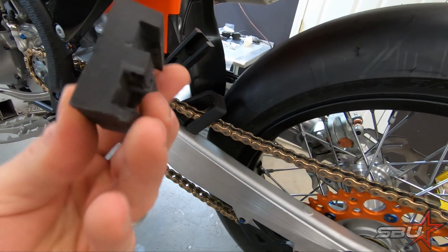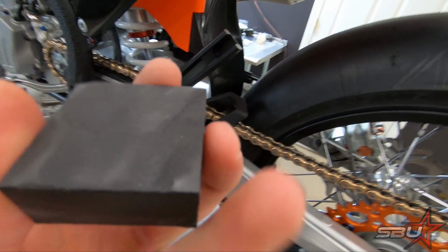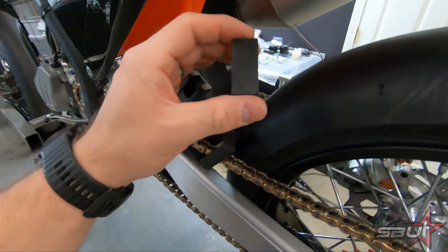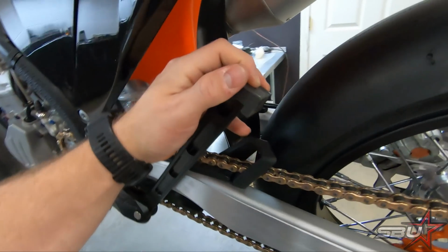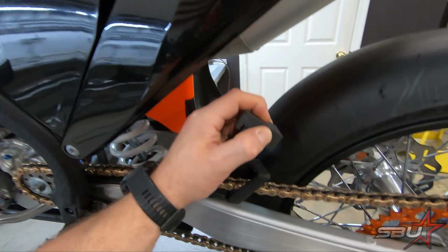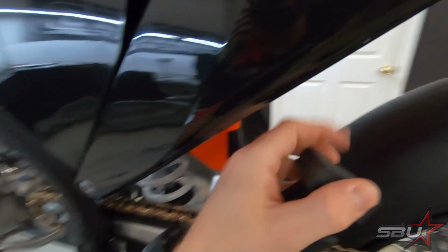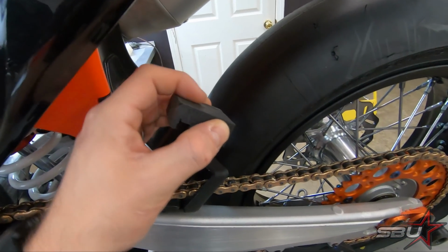And right now this doesn't look like much because we're really just mocking it up and cutting it away. But what this is essentially going to do is form our pad. And you can kind of see the concept before it's been shaped here. This is sort of what's going to happen. It kind of keys in like that. We're going to mount it using some fasteners and some set screws. And, you know, I think this is actually going to work out really well. Obviously, right now it's really chunky and kind of wild looking, but this is nowhere near the final product. Right now, we're just getting everything into place.